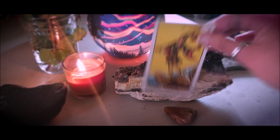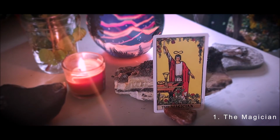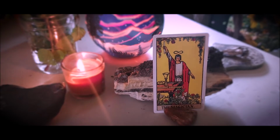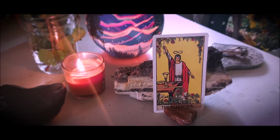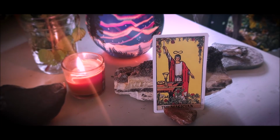The next card that we have is the Magician. And the Magician is being offered. Okay, so we had the Fool, he's excited about life. And the Magician is about, okay, I'm being offered all these things. I can see all these opportunities that the world has right in front of me. And that's why he has all the suits in front of him, because he can see everything the world has to offer at this moment. And he can really make a choice about what he wants to do. He's learning, he's growing, he's still very, very excited.